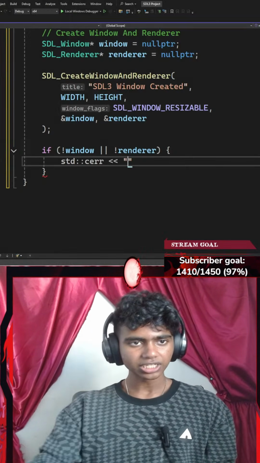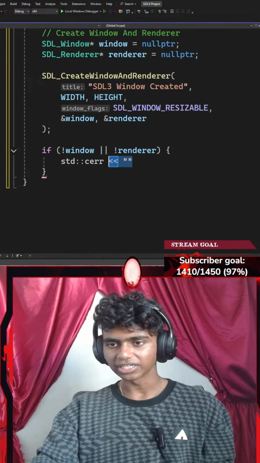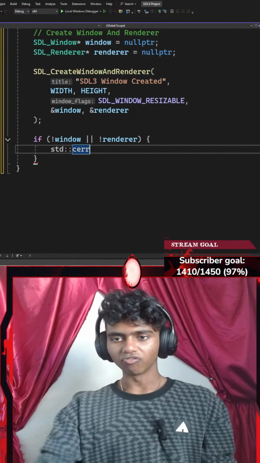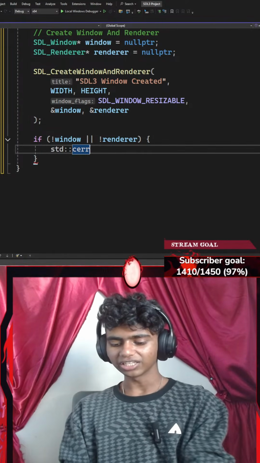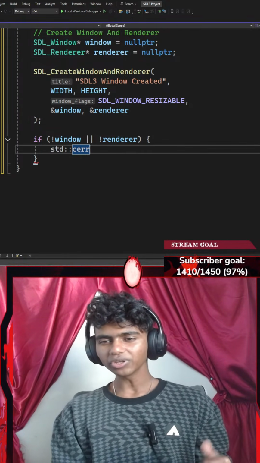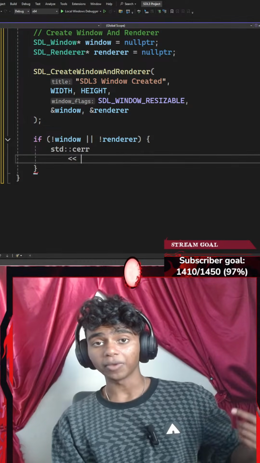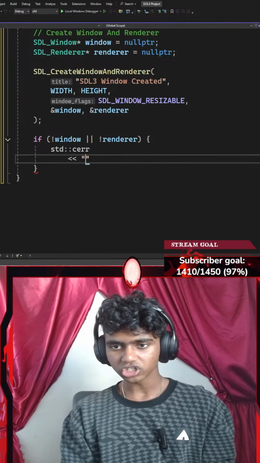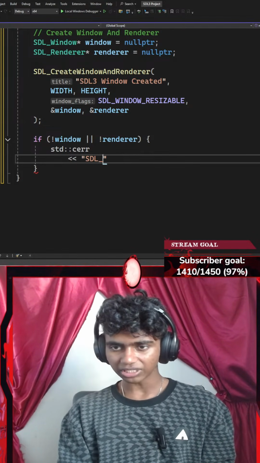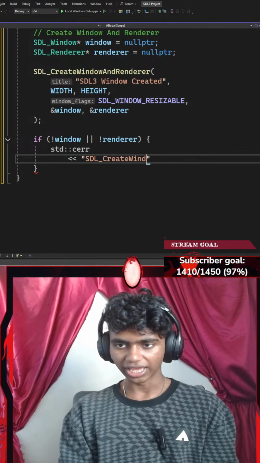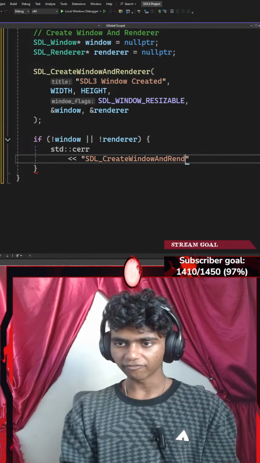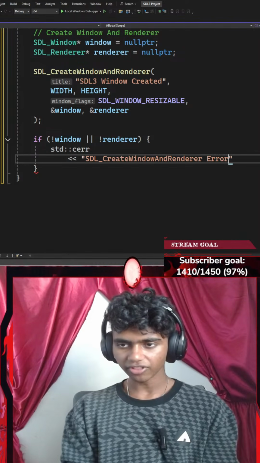I mistakenly closed my screens, because I did click the lock button here. That said, I'll go with a standard C error, and since my error name is big, maybe I'll go on a new line and then add an insertion operator. This is going to say something like SDL underscore create window and renderer error. There we go.